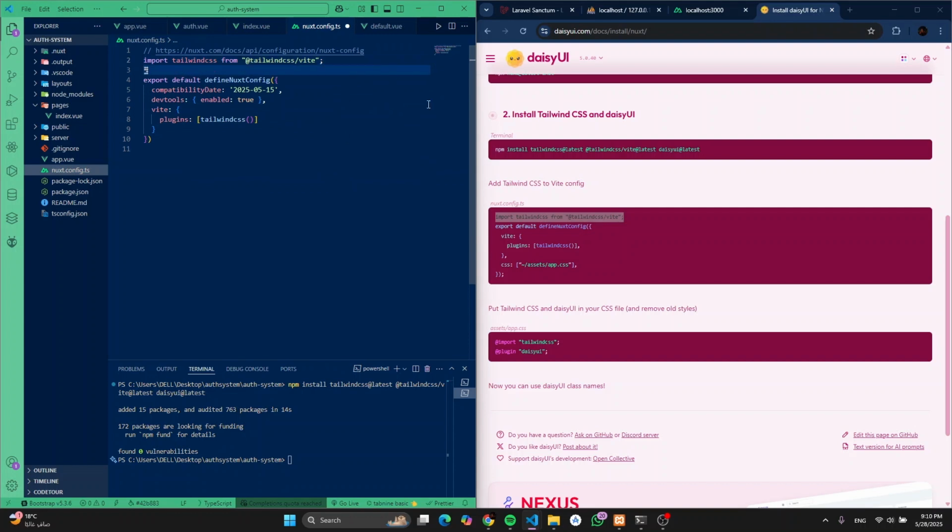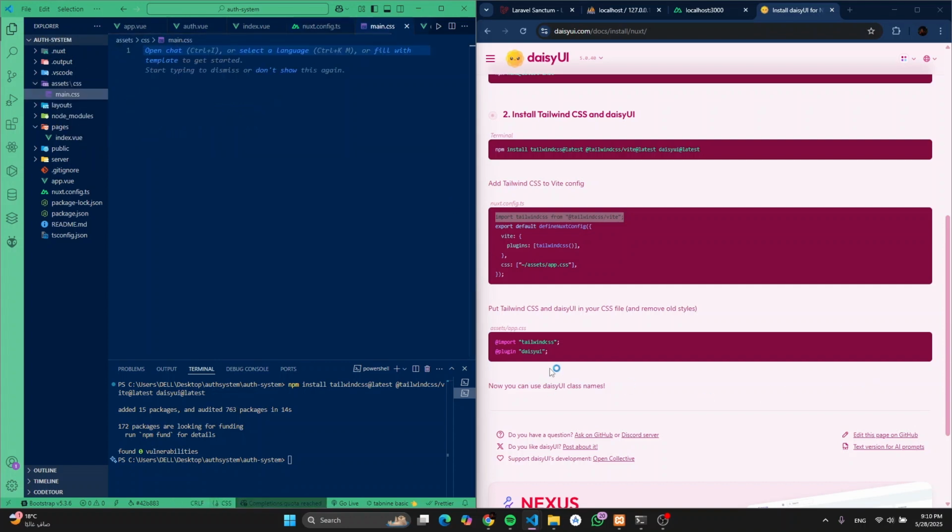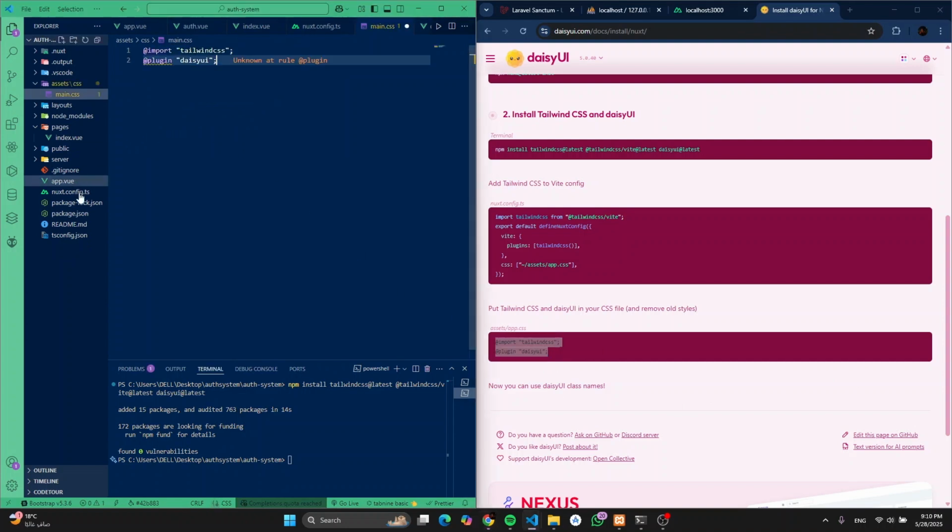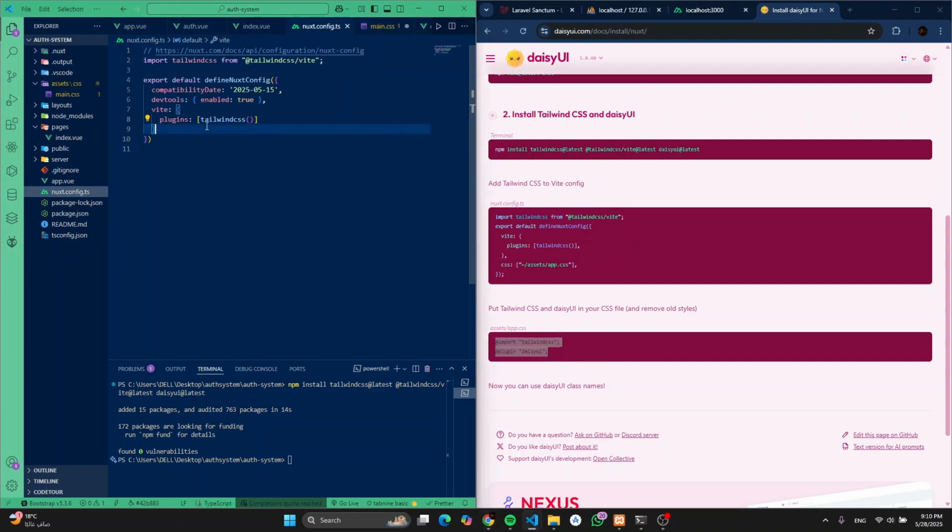Cool. Then I will create an assets folder, with a CSS folder. Then we're just going to have the main.css. We'll put these in it, and in the Nuxt config, I will just specify which I'm going to use: assets/css/main.css.